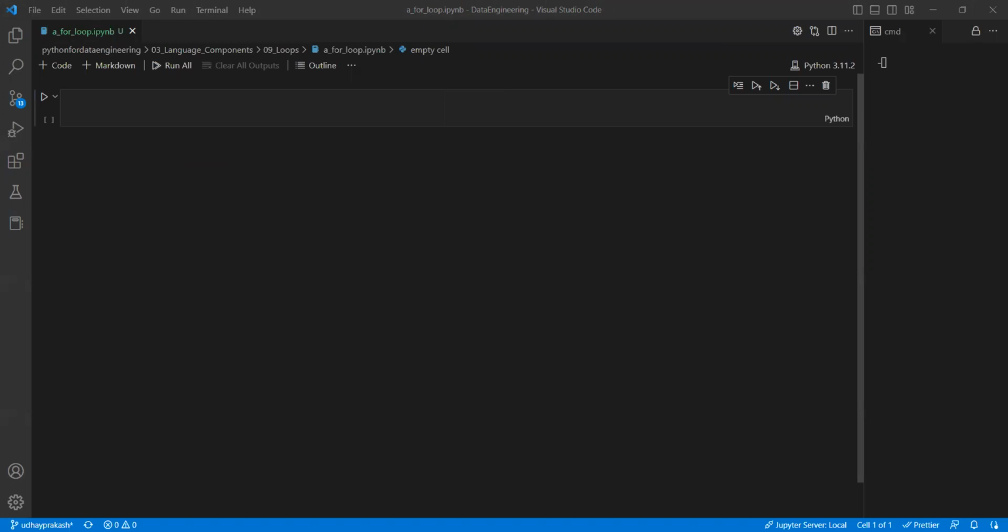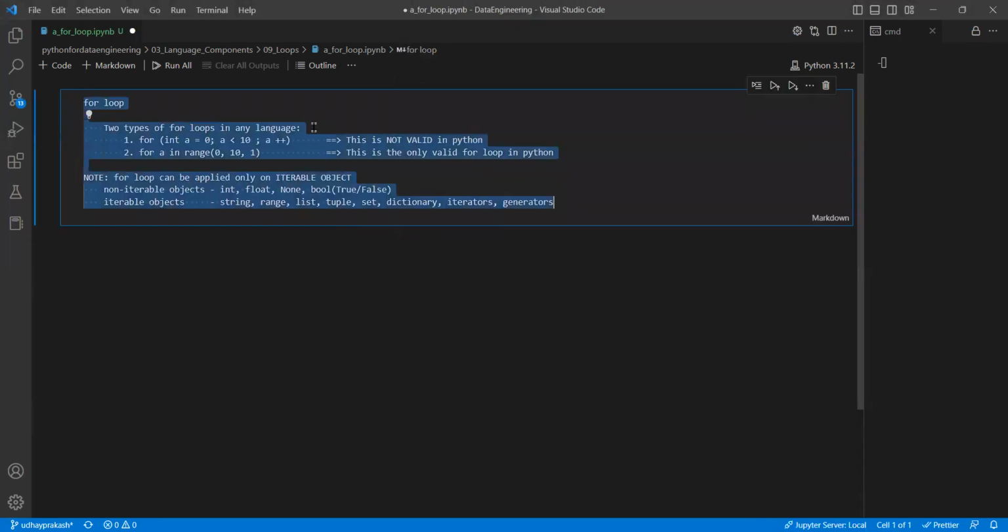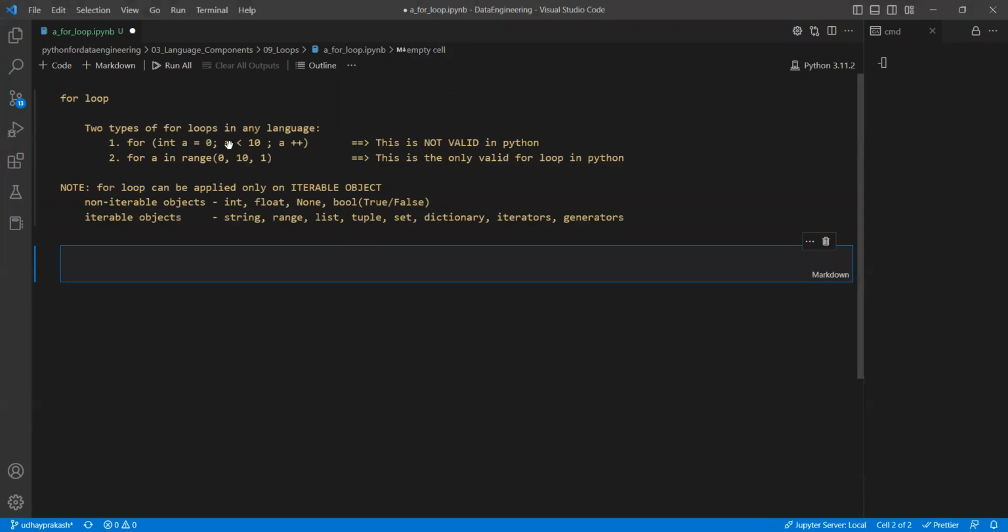Different languages support different ways of doing it. In the case of Python, Python supports for loop in one way. Let me show you this. Generally, there are two types of for loops. The for loop which you see generally in C, C++, JavaScript everywhere, where you take a variable, you increment or decrement, you write a condition, and within that you check it. So you are generating a sequence and within that sequence you work on it. That kind of thing is not valid in Python.